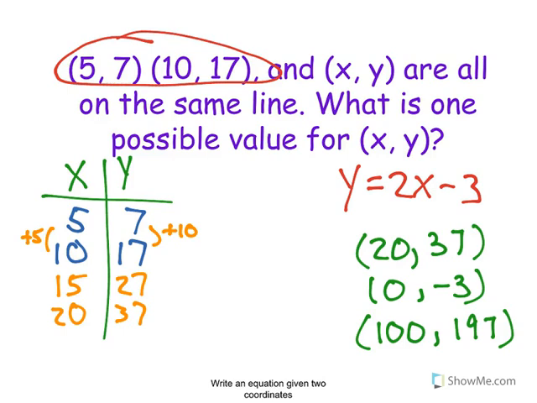Okay? And if you see, I have a point in common here. So what's the answer? What is one possible value? Well, there's infinite, right? If you think about it, I can come up with any x value. I can substitute it and get a corresponding y value. All right? So I teach both methods, right? If you put them into a table, all you need to do is observe the change in x, observe the change in y, and do the same thing again to both of them.